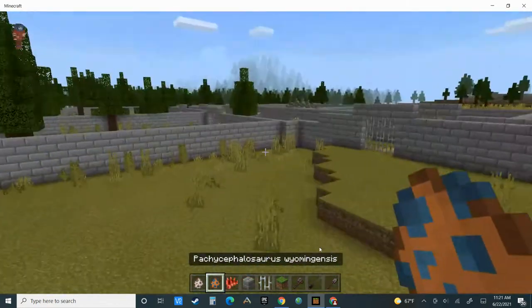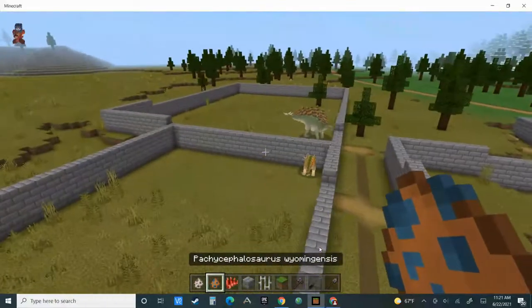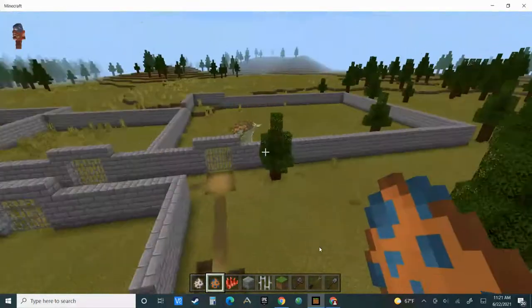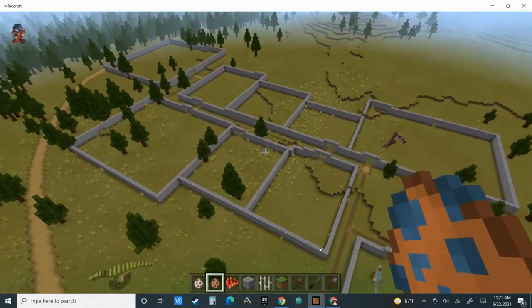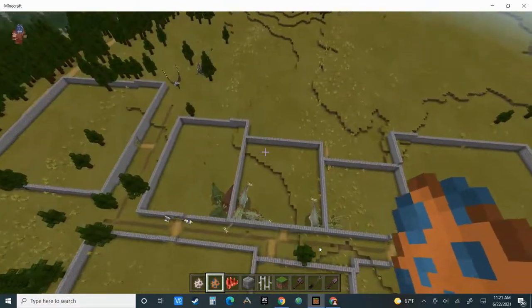I'm thinking about making a Pachycephalosaurus exhibit today. But where? Maybe right here? That's a good size. The biggest exhibit I've made so far is definitely the Brachiosaurus exhibit, then T-Rex, then Camarasaur.